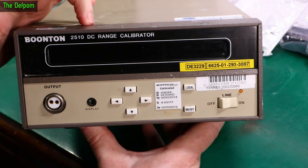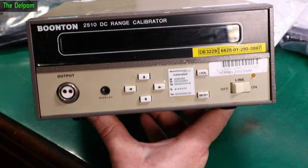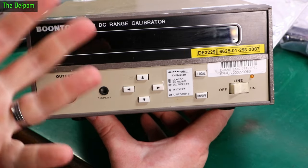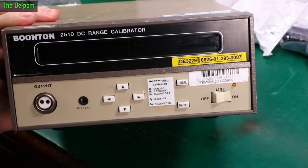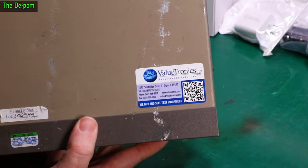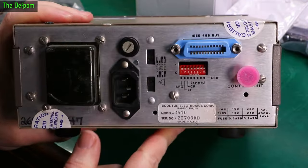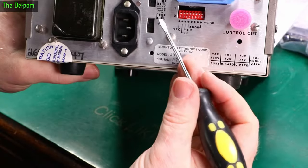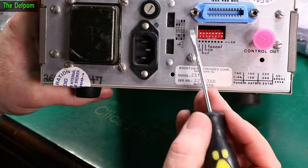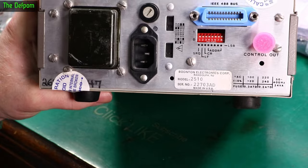I've got a couple of Boonton IF power meters and they've got the same sockets on them. The idea is you can connect this to the other unit and actually simulate a probe and things like that, and actually make sure that you're calibrating the other gear. Valutronics — I've got some stuff from them before, had no problems with them. Voltage selection — we should do that now before I forget. We want 240 volts, so I'm guessing: that means down. I think that would be 240 volts.